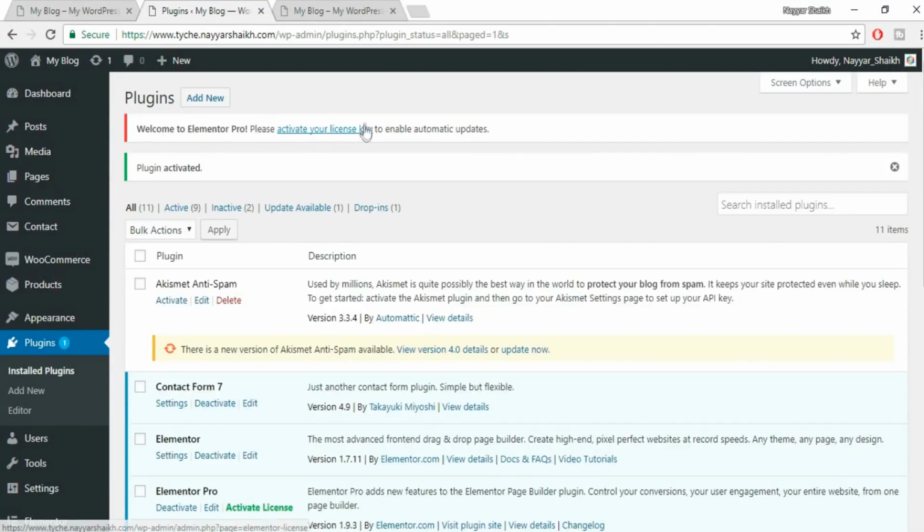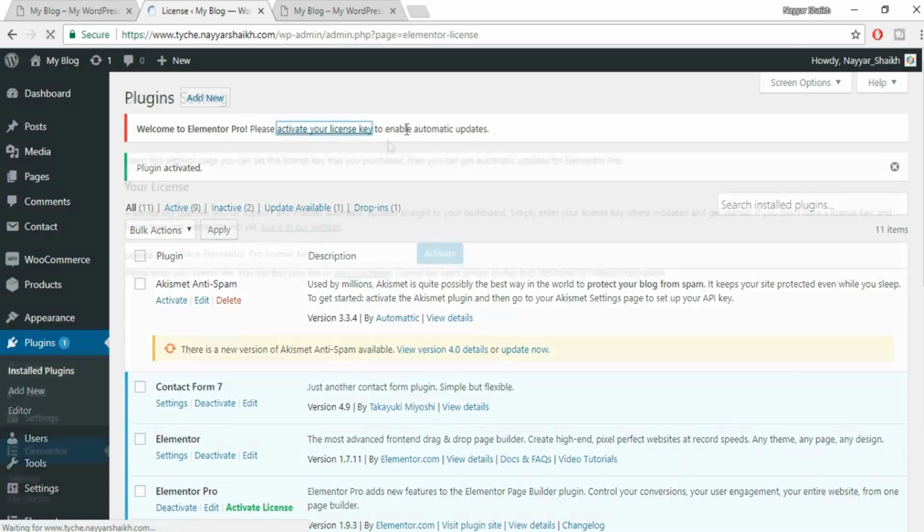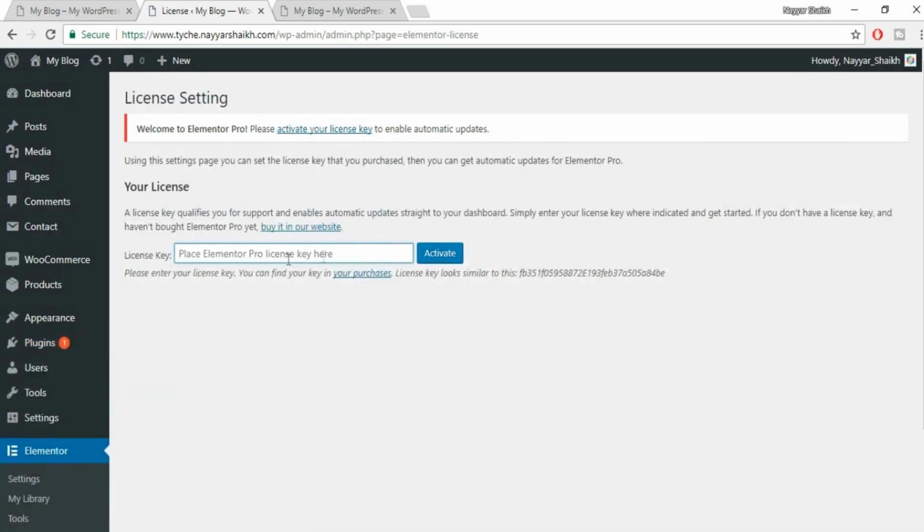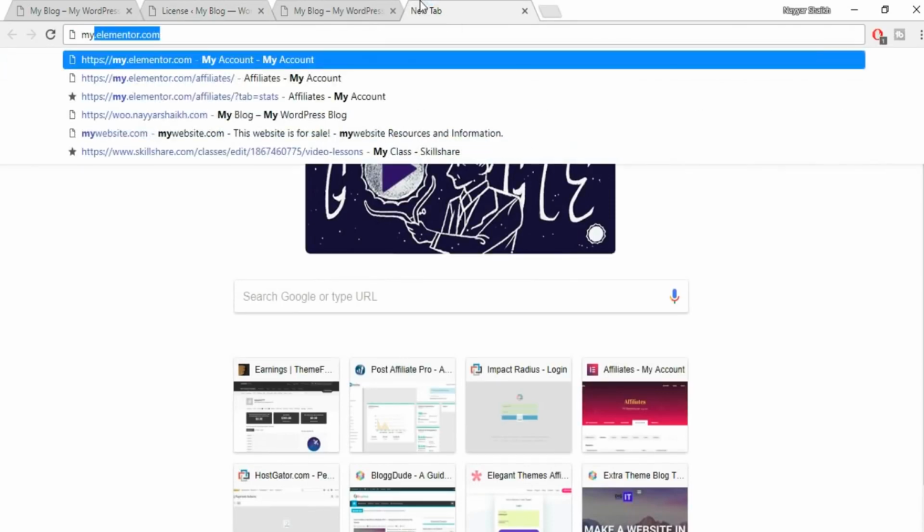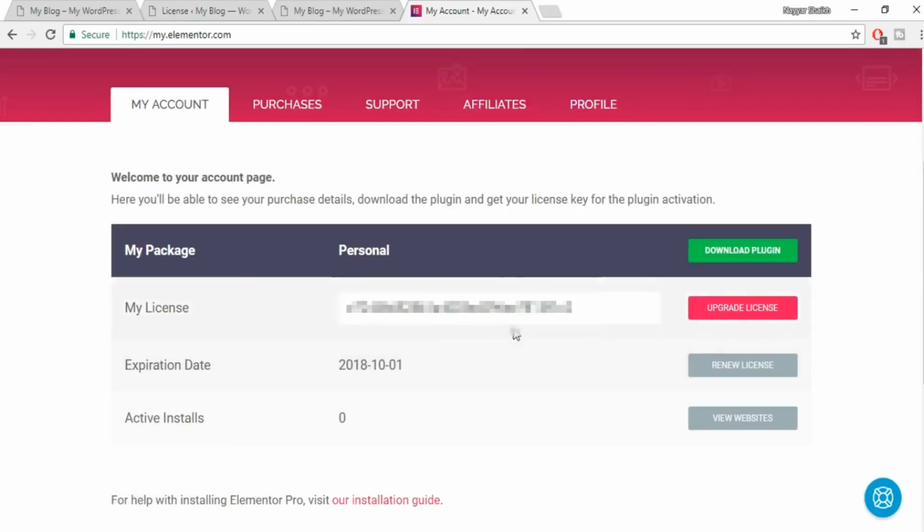Now it will ask you to activate your license key to enable updates and to use this plugin. So click on activate your license key, and you have to put in your license key. You can get your license key at my.elementor.com. But before entering the license key, you have to activate your website. So the third option is activate installs, and here you have this button which says view websites.